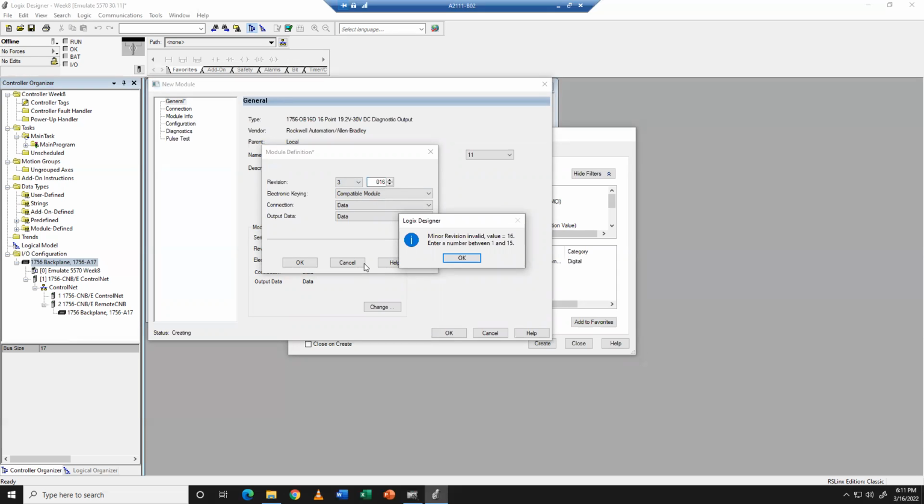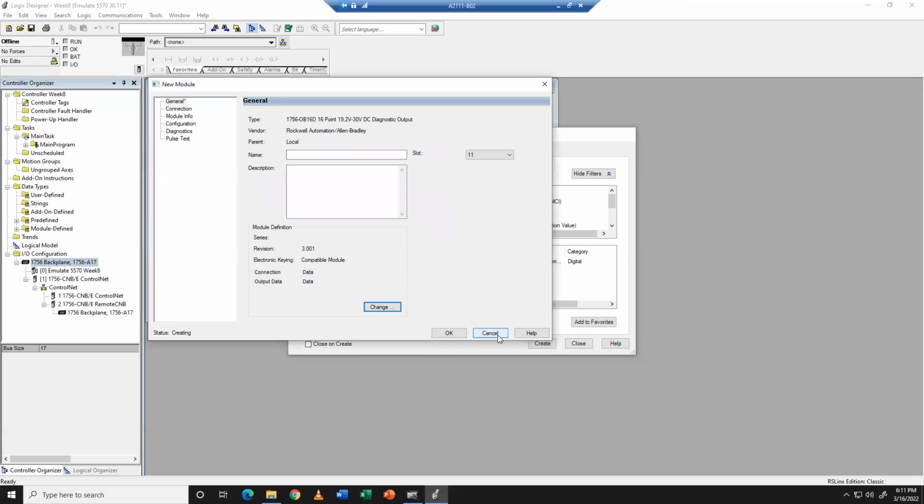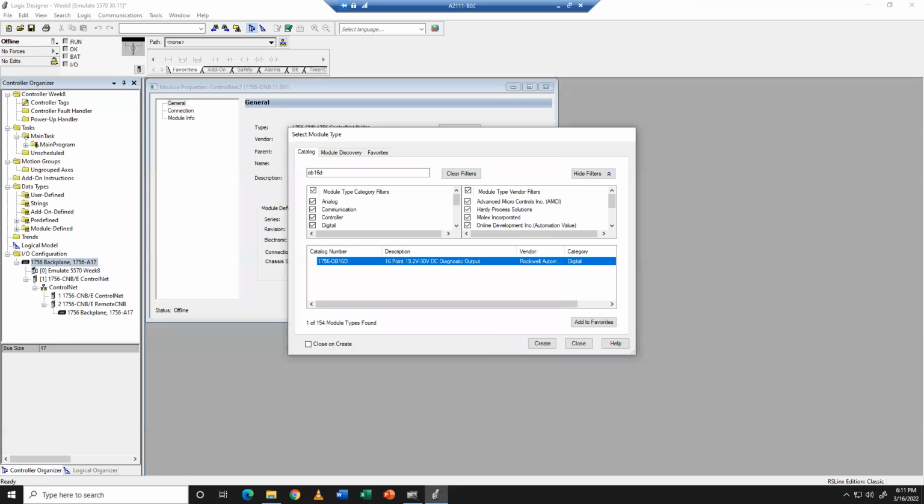Yeah, that's likely something to do with the files on this computer, because I've never seen that issue. So again, you need to have the firmware for those cards. Those files have to exist in some sort of directory to be able to actually access them. So a good quick way to check that.